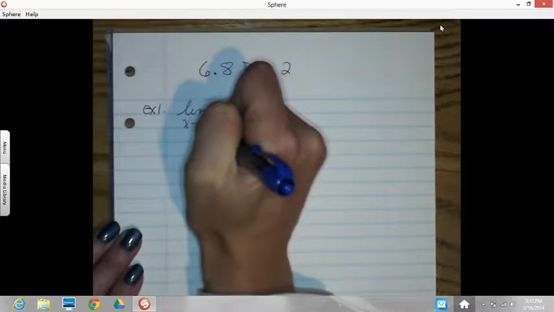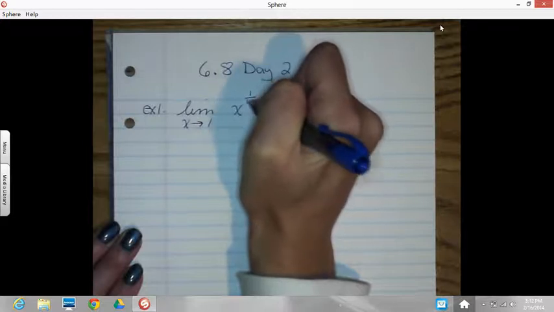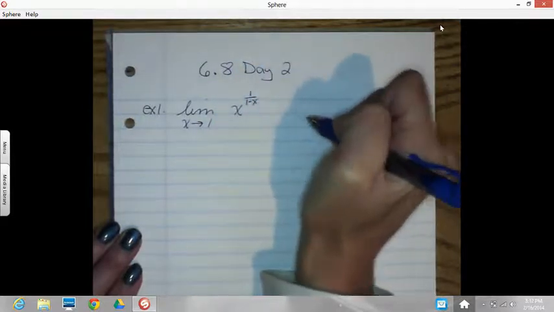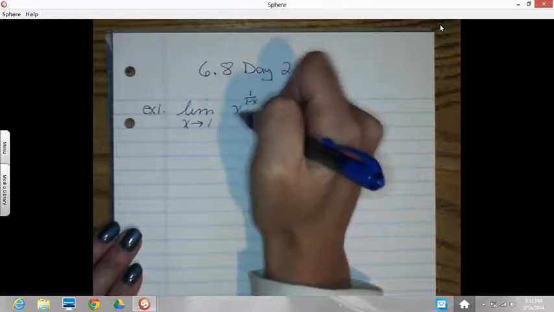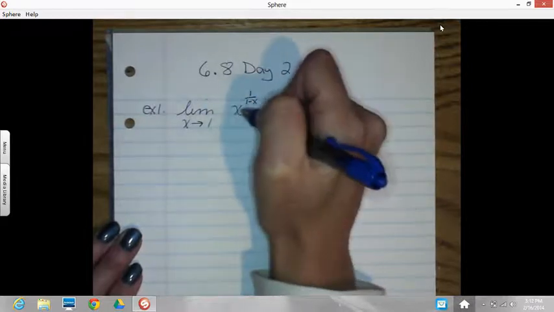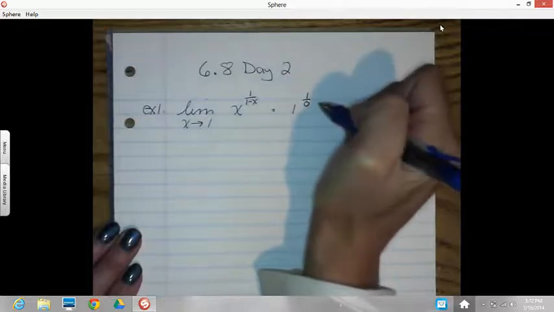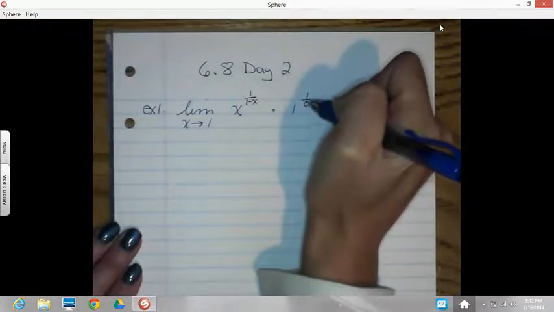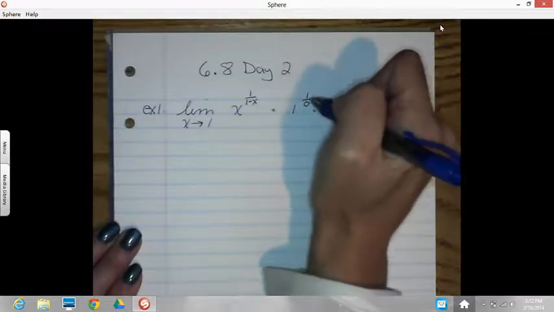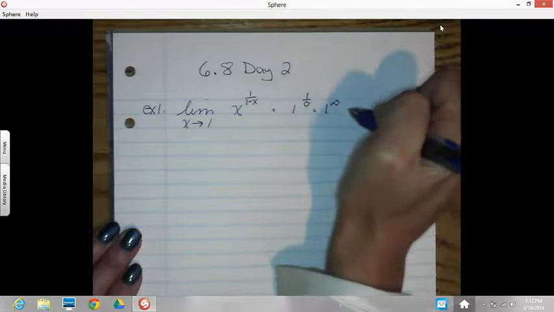as x approaches 1 of x raised to the 1 over 1 minus x. Well, we're putting in 1 for the x. We'll just see what we got. We've got 1 raised to the 1 over 0 power. 1 over 0. How many times does something really small fit into something bigger? That's an infinity, so it's 1 to the infinity. This is indeterminate.